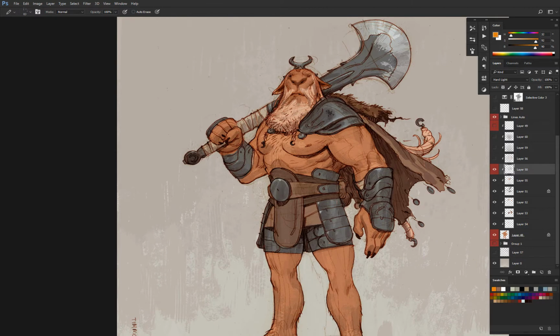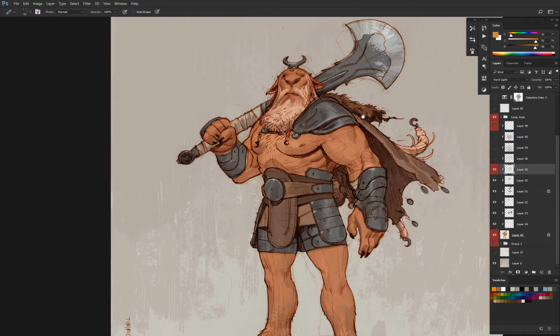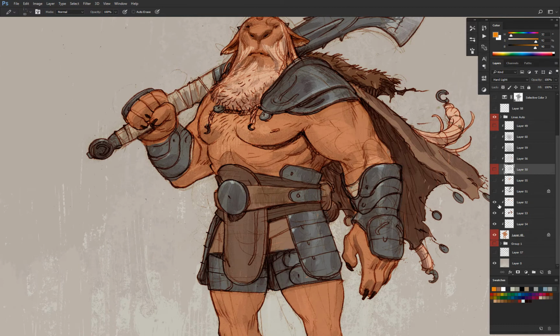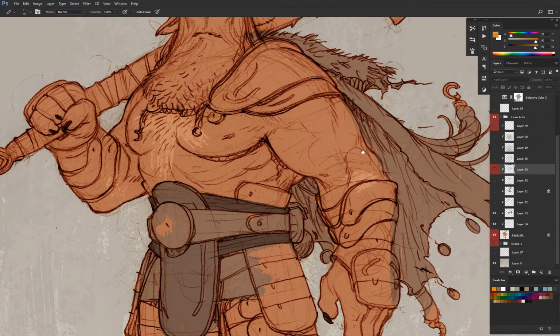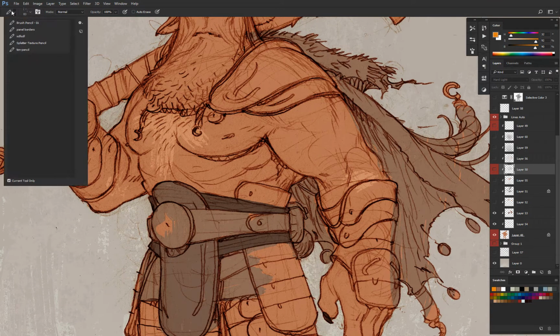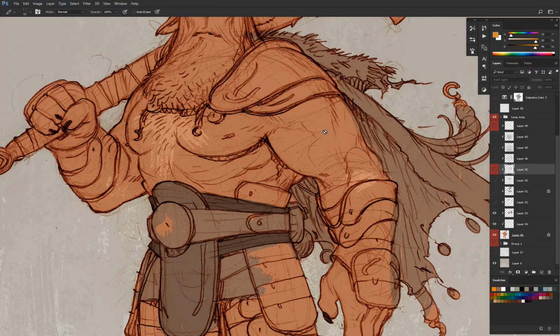But a lot of these choices, in terms of putting texture over the top and how much I'm rendering, also, when I'm doing this flatting, one of the changes I have made is I've started to use this pencil brush. A pencil is different to the Photoshop brush in that it doesn't have anti-aliasing.